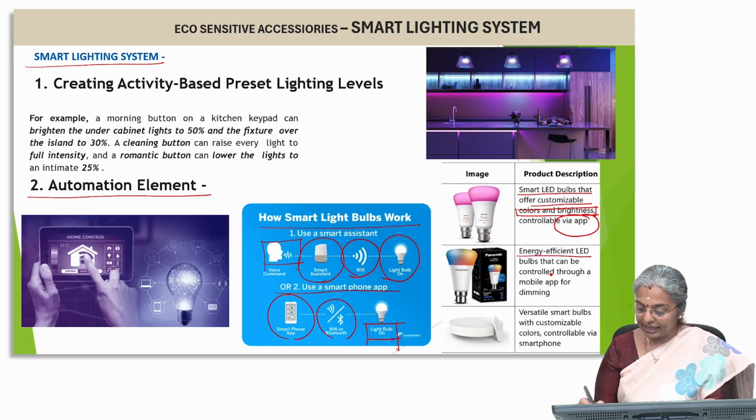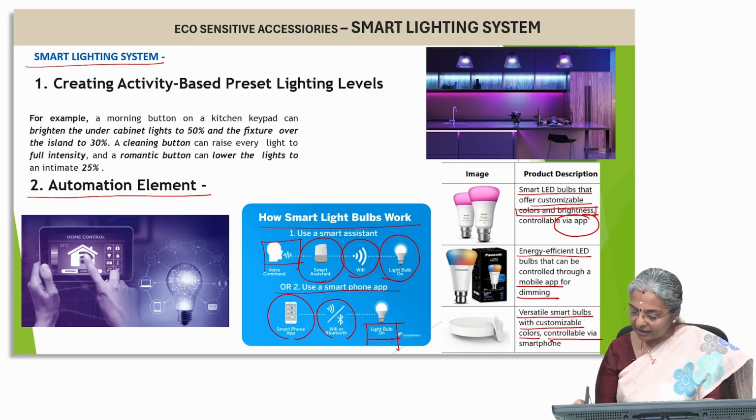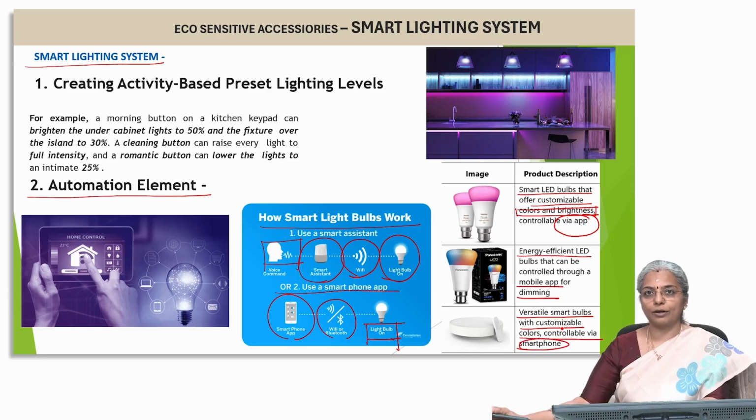Energy efficient LED bulbs can be controlled through a mobile app for varying lighting levels like dimming or brightening. Or you can have versatile smart bulbs with customizable colors controllable through a smartphone.